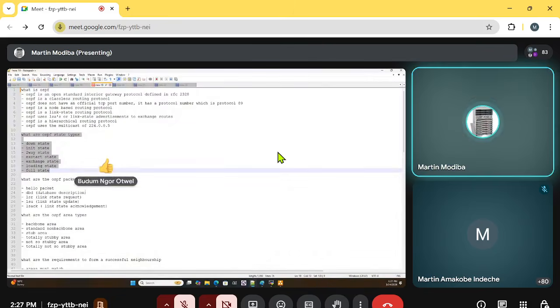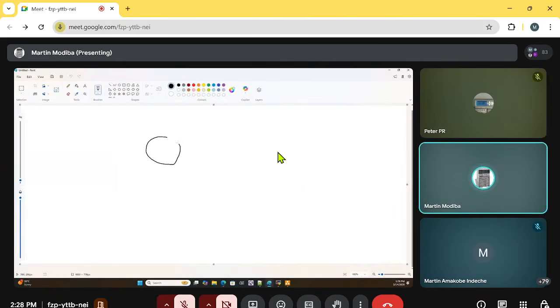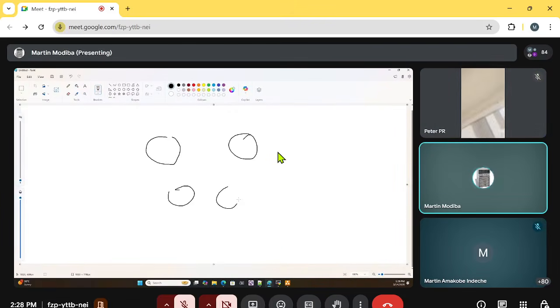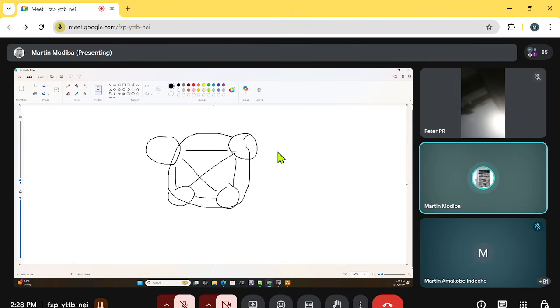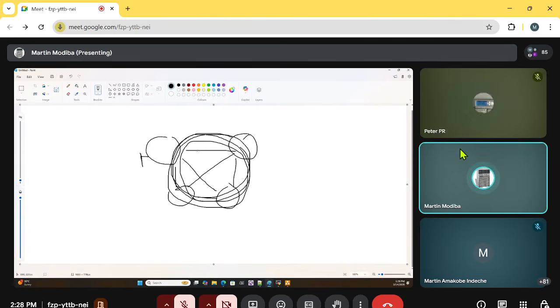Okay, no problem. I'll explain to you with a nice paint. I will refer back to, say for example, you have 4 routers, and let's assume that you have EIGRP running. With EIGRP, all routers will pair with each other, meaning that it will form a full mesh. Now the problem with this is that if one router has a problem, you have a high chance of the entire network being stuck in active.